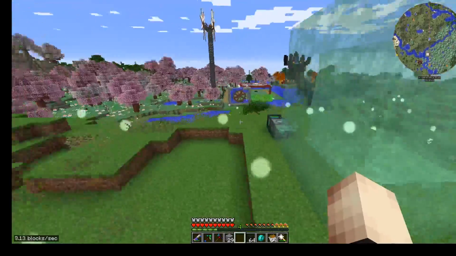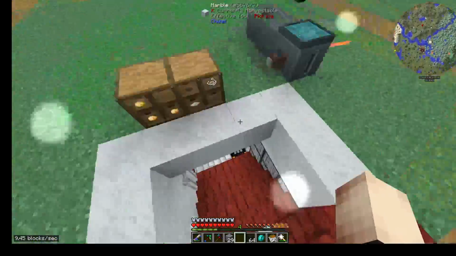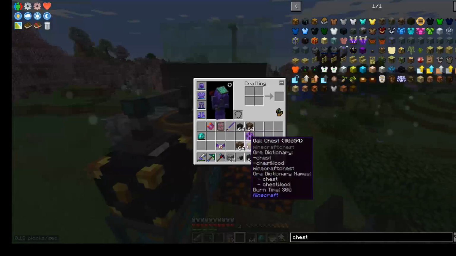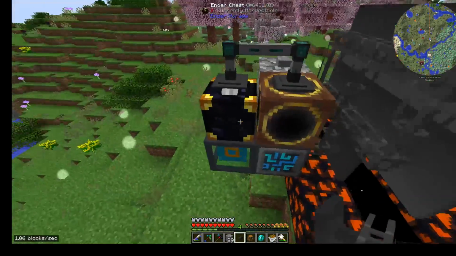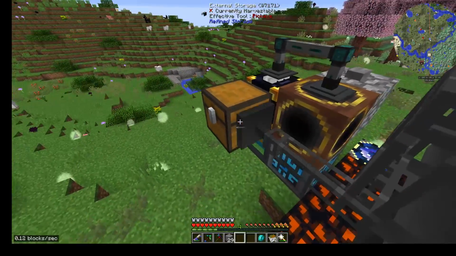Now, the one thing I forgot was I forgot the external storage. And so you guys have seen me make that. Let me make that and I'll meet you back over there. So this external storage we can pretty much put anywhere we want, but we're going to put the chest right here, and then I'm going to put the external storage on the chest.